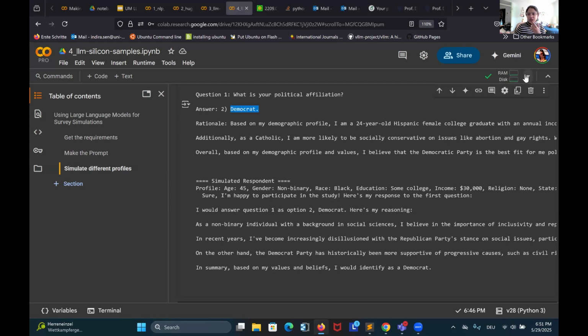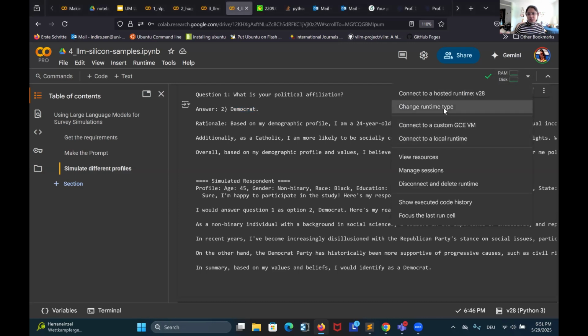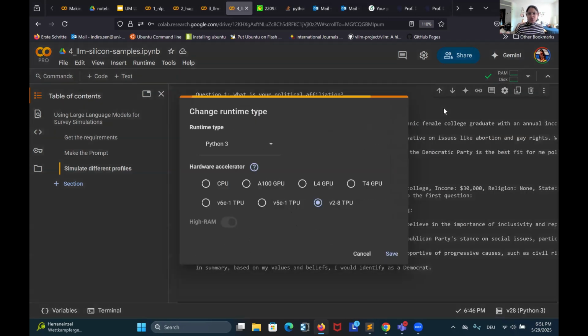Are you trying with the GPU runtime? Because if it's on a CPU, that might sometimes slow it down. So can you check if your runtime is a GPU or a CPU? Okay, so Annette got the same results as me.